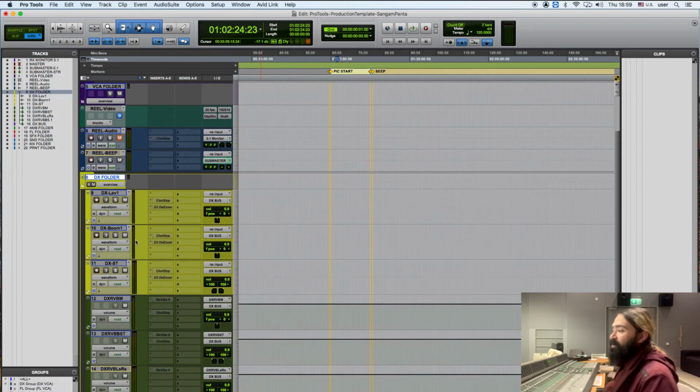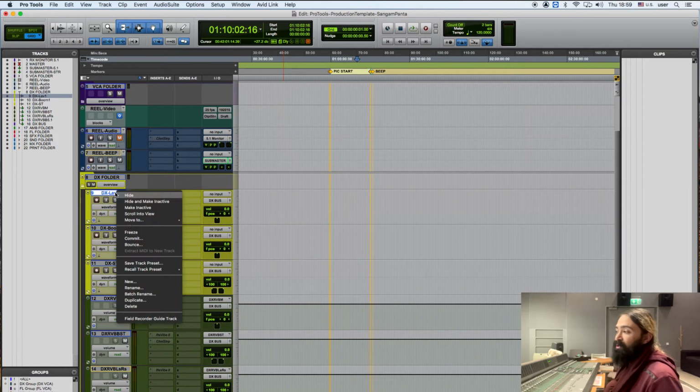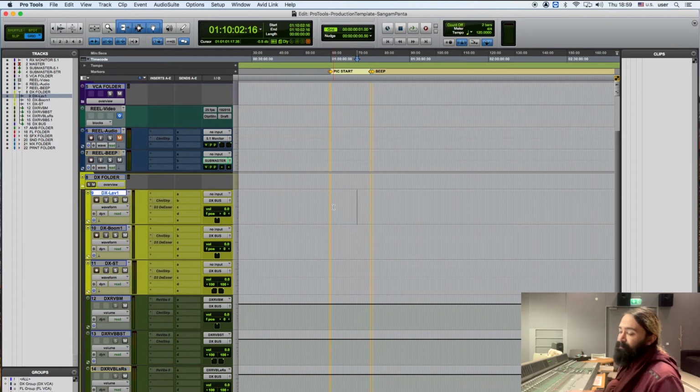If you open the dialogue folder, you have lav 1, boom 1 and stereo all set. You just have to import your file here and start working. If you want multiple mono tracks for the dialogue folder, which you might need, you just duplicate and you'll have as many as you want. And here's stereo.